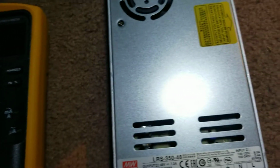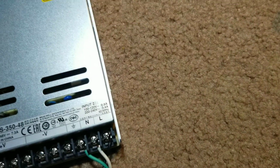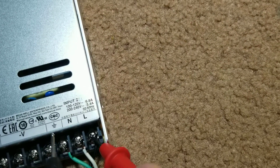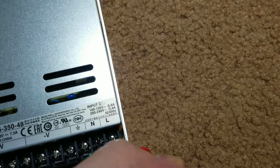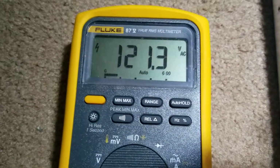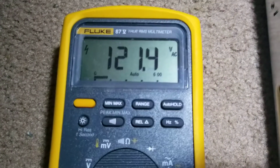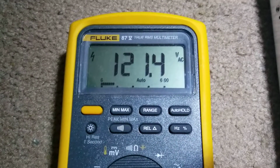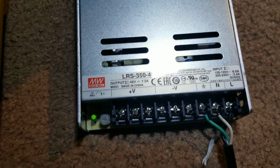Now let me switch it to AC. My voltage from the outlet is 121.3 volts. Well, it fluctuates, of course. So that's it. That's my new power supply.